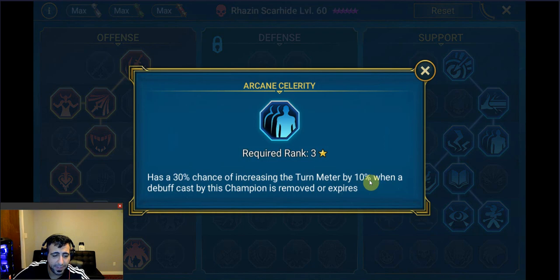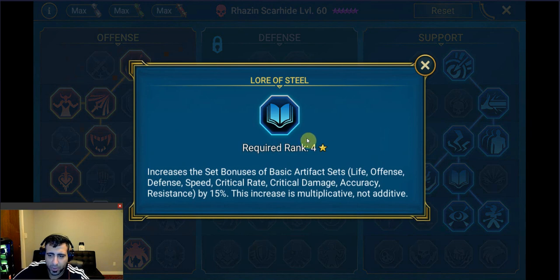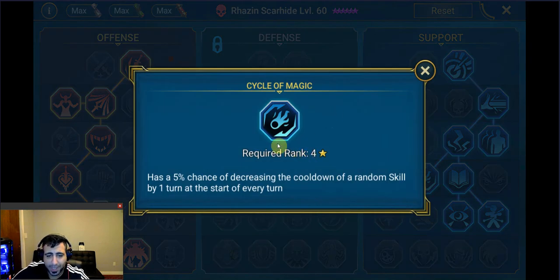So he has decreased defense and weaken. So that will give him a chance to boost his turn meter. And we got Lore of Steel, which will only be working on his accuracy. It's not going to be working on the lifesteal. Yes, Lore of Steel is always good to have. And we have Cycle of Magic. Has a 5% chance of decreasing the cooldown of a random skill by one turn at the start of every turn.